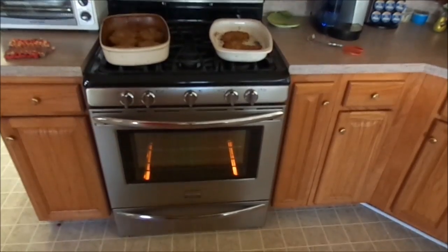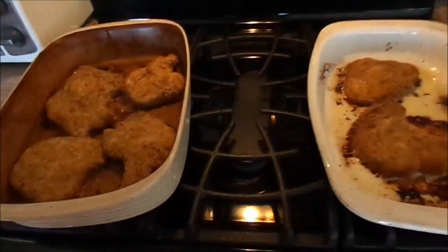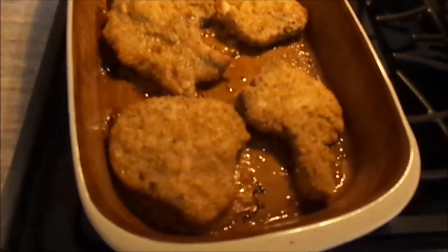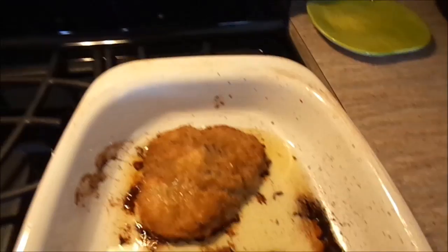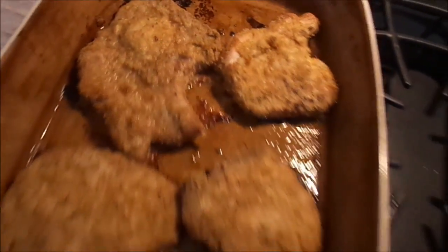Alright, let's take you guys off the tripod. Put some light on this. And here is the finished product. As you can see, the breadcrumbs stayed on pretty well. Even that spot where it came off when I flipped them looks like it's pretty much covered itself again.